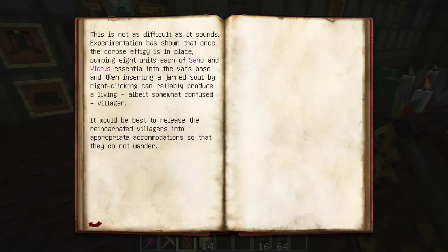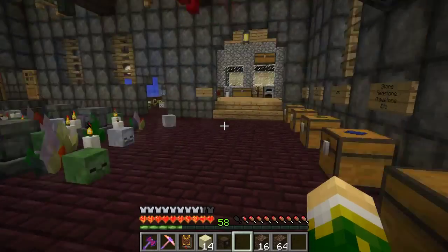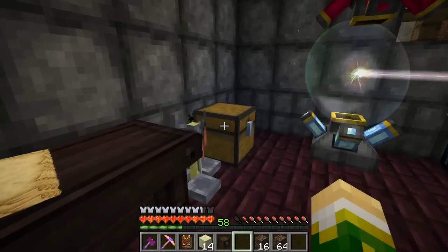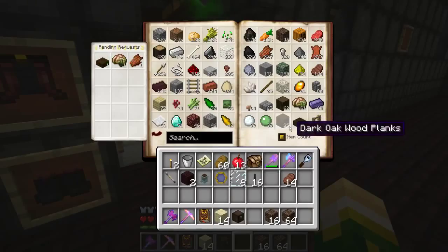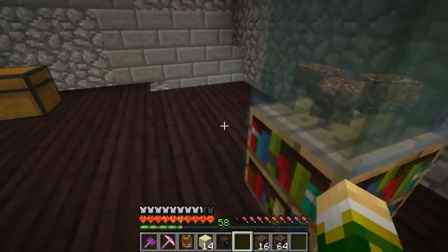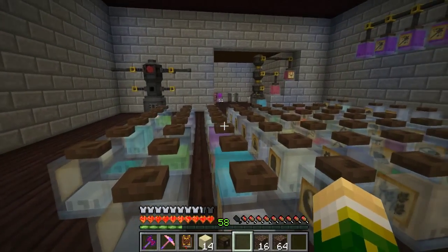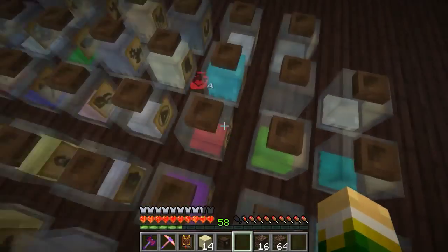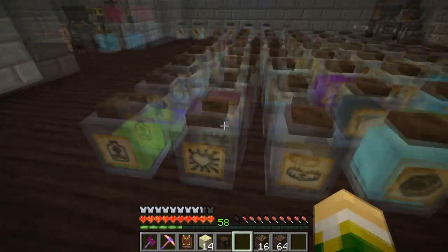Pumping 8 units each of Sano and Victus. So I need at least 8 Sano and 8 Victus. I got enough. I need another slab. I'm gonna hook my jar right up to my centrifuge over there and get some Victus, because I got plenty of Sano already here. For Victus, I don't have any Victus in that jar.